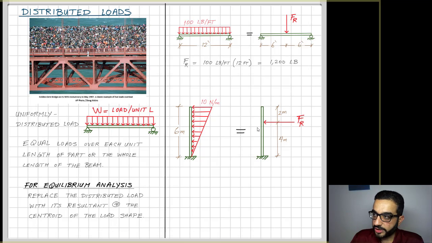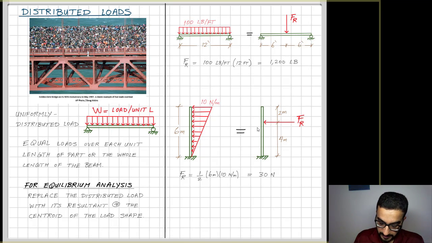So now I know the centroid location of this shape, and it is the point where I will apply the resultant. Now the resultant will be the area of this triangle. So it's half the height, 6 meters, times the largest intensity, which is the height of the triangle, 10 Newton per meter. So that will give 30 Newton. One thing that I want to mention here is that for the triangular shape, the intensity of the load grows from 0 Newton per meter all the way to 10 Newton per meter at a height of 6 meters. So unlike the uniformly distributed load, where every length of the beam feels 100 pounds per foot, in the triangle example every foot of this post feels a different intensity, but I have this linear relationship that I can represent with the maximum intensity on the top, and everything else is linearly proportional to it.